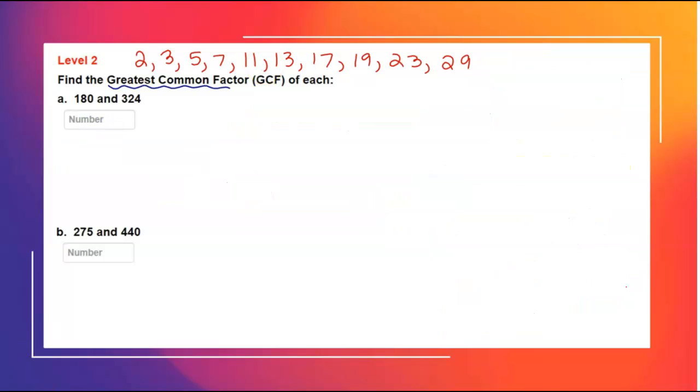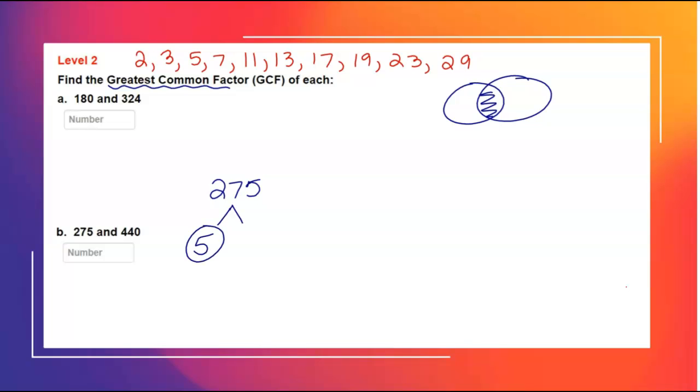You could start your homework, but if you'd like another example, this is from your homework anyway. 275, I'm going to find the greatest common factor by finding all the factors that they have in common and multiplying them together. So 275, I'm going to divide by 5 because it ends in a 5 here. And 5 times 55 is 275. Well, 55 is not prime. I'm going to divide by 5 again, and I get 5 times 11. So there's my product, my prime factorization, 5 times 5 times 11.